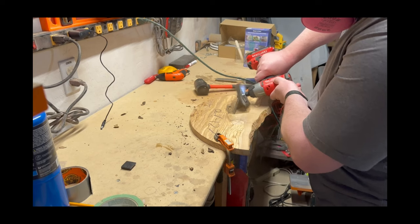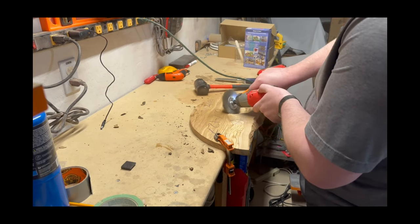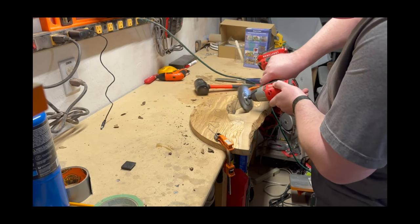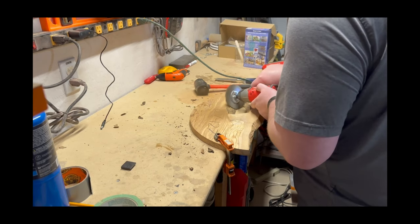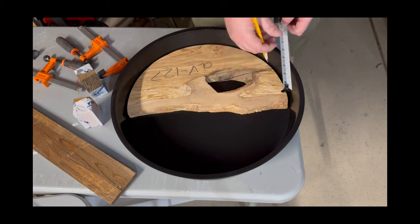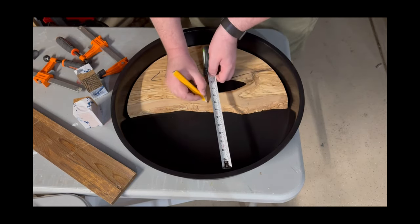Massive shout out to Cam from Blacktail Studio for recommending this wire wheel. It is a game changer for cleaning up live edge. We did our best to get the volume that was needed for this epoxy, but in the end it was just a ballpark.